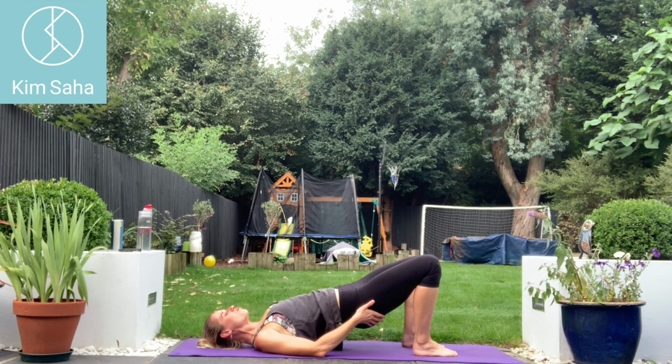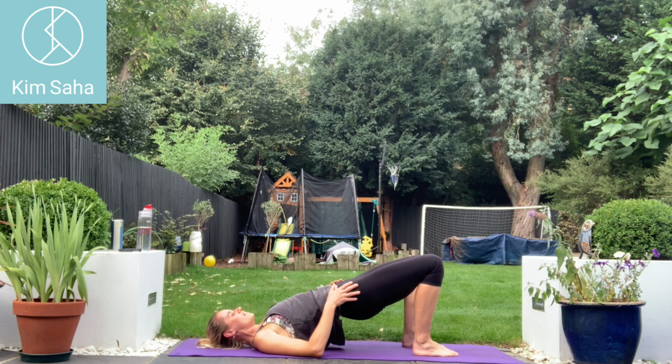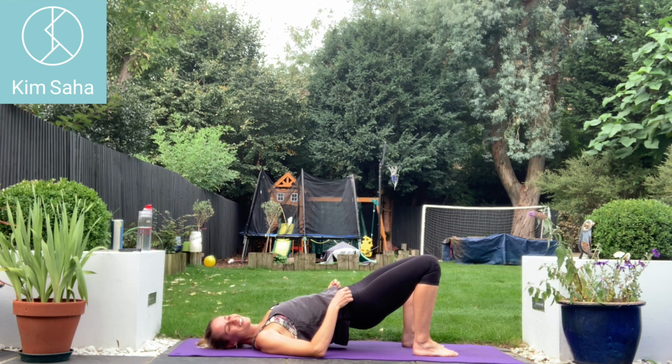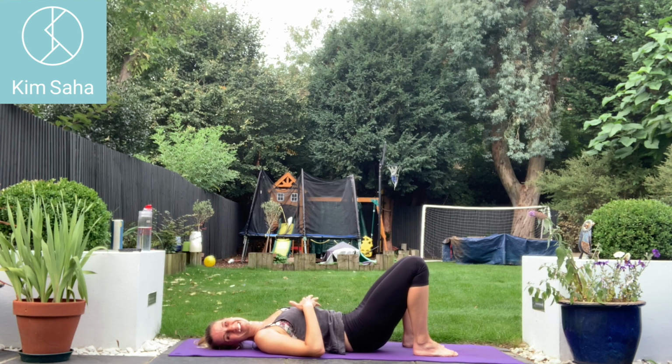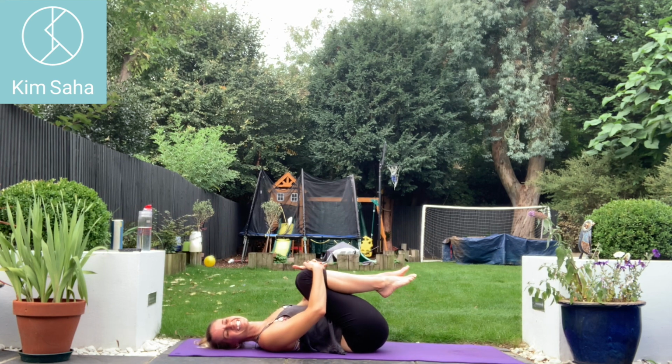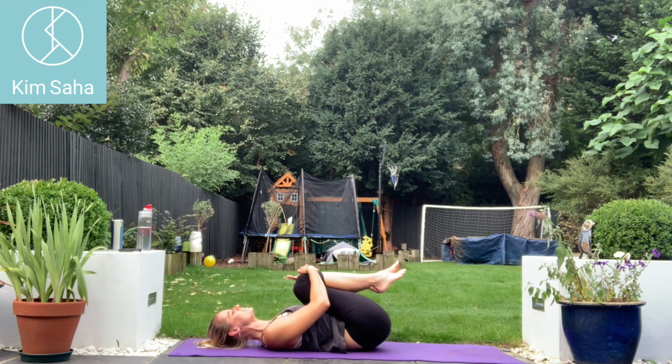And I want you to let go of one glute and then squeeze. And let go on the other side and then squeeze. And keep going. Let go and squeeze. Let go and squeeze. Nice. Good. Cool. 3, 2, 1, and curl back down. Pull the knees in again, because that back will always need that little bit of easing off, just a little bit of relaxing off there.